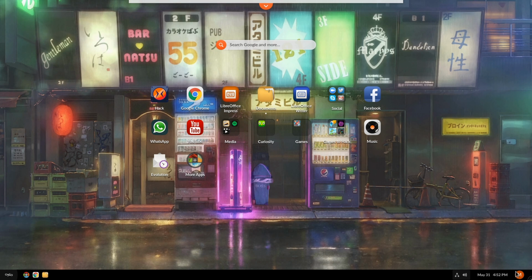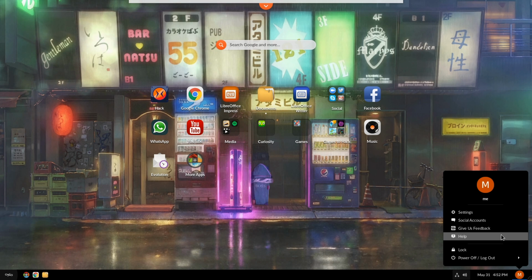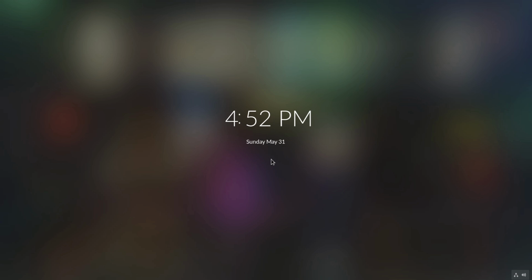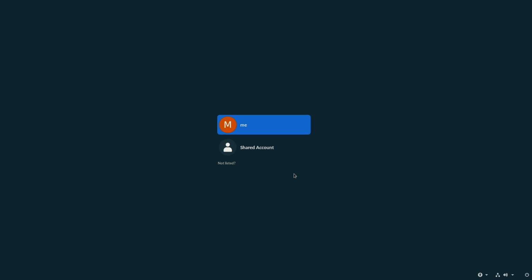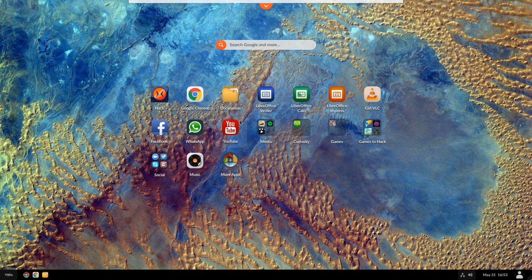And then we have the GDM lock, that is pretty much the same as GNOME Shell 3.36. A thing we have in Endless and we don't have in GNOME though, is the guest logins. Super useful feature, and as far as I know it is something that GNOME developers want to support.